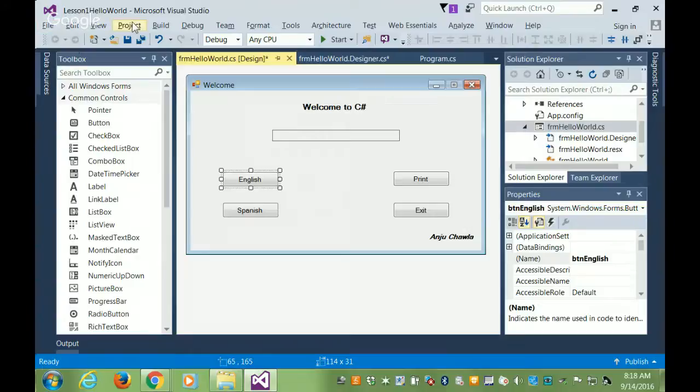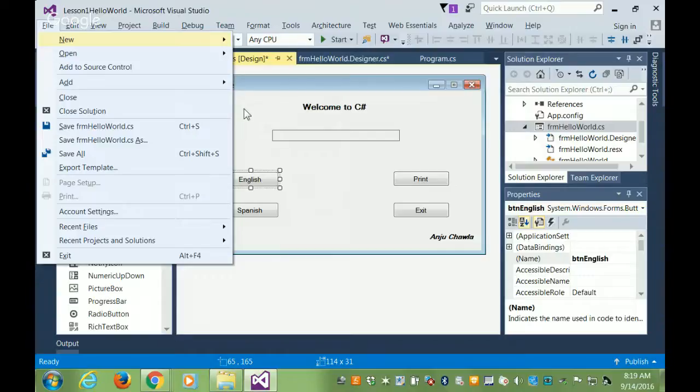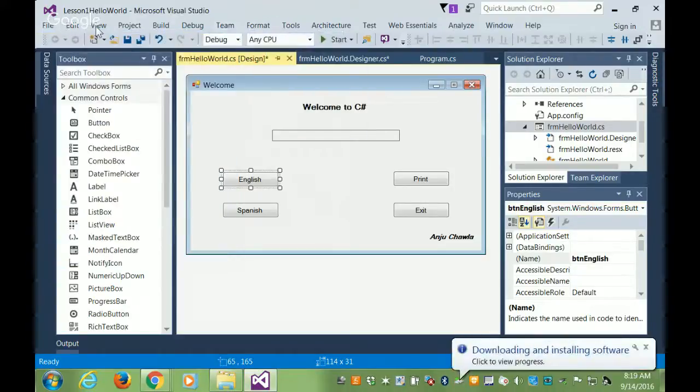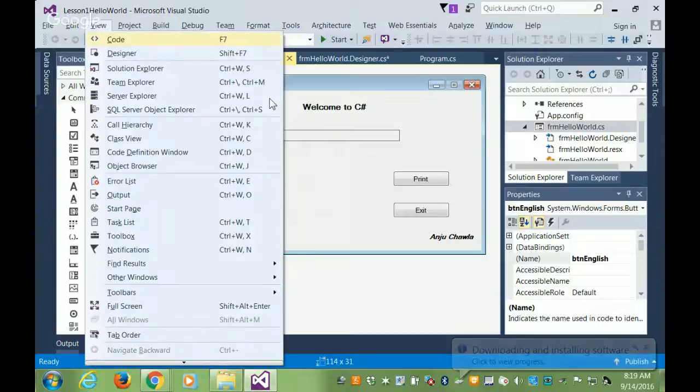You'll have to press the Alt key. Unfortunately, that's what you see. Notice how F has a shorthand key, keyboard access key. I can click on this, or I can do Alt F, and it will open. Those are called keyboard access keys, right? So every IDE has it. You could either use your mouse to go to it, or you can do an Alt V to go to View, and it will open. Then you can go to Alt M, for example. It tells you Alt M to go to Team Explorer.